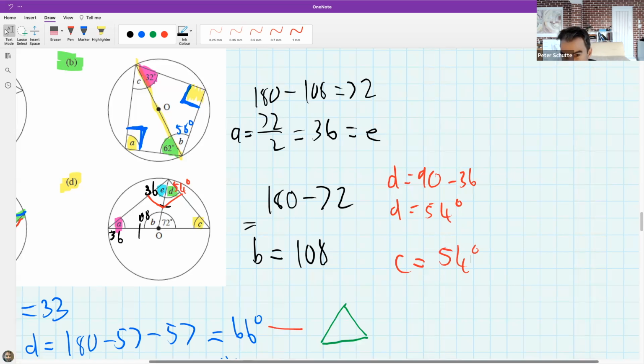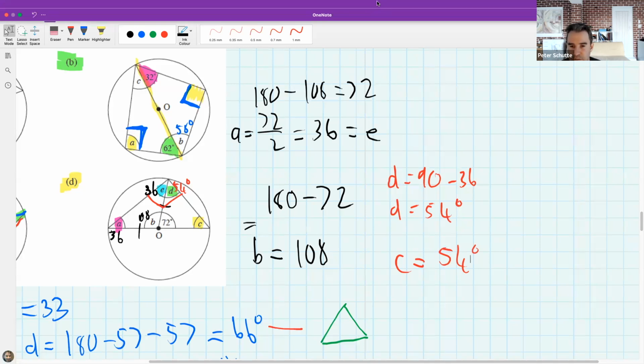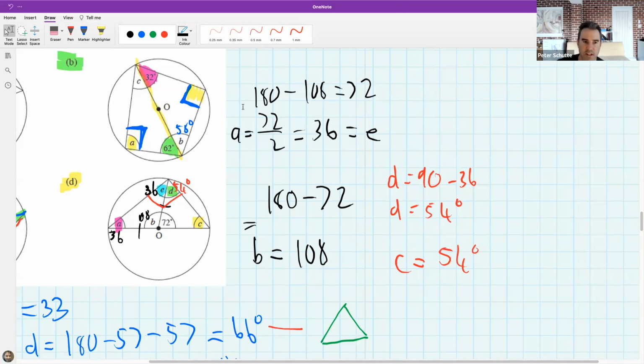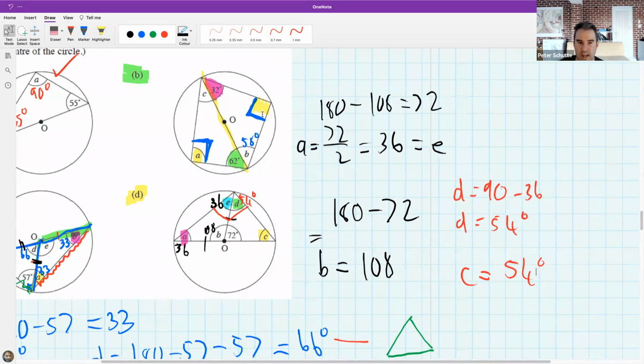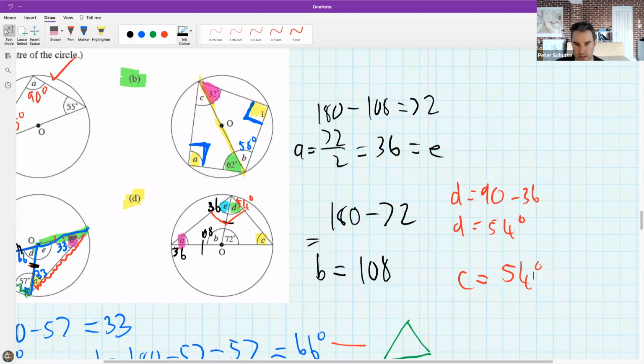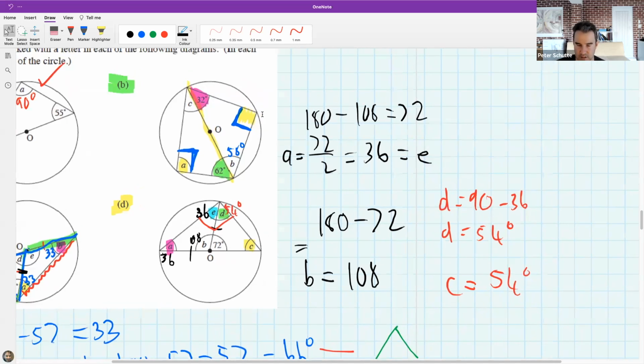Okay, everyone, we have done a lot of work today, and I just wanted to revise the main ideas. We dealt with the theorem we call the angle in a semicircle, and how we can use that theorem to solve for unknown angles in a circle. Often, it seems to go together with the radii of a circle. So we use that, and we use the idea of the sum of the angles in a triangle adding up to 180. That for me was the main focus. Obviously, we did the other theorem that the angle at the center is twice the angle at the circumference. That is also something we've worked on this week.